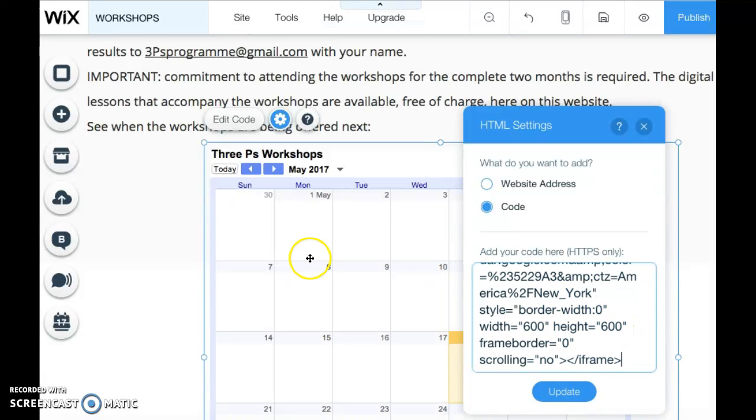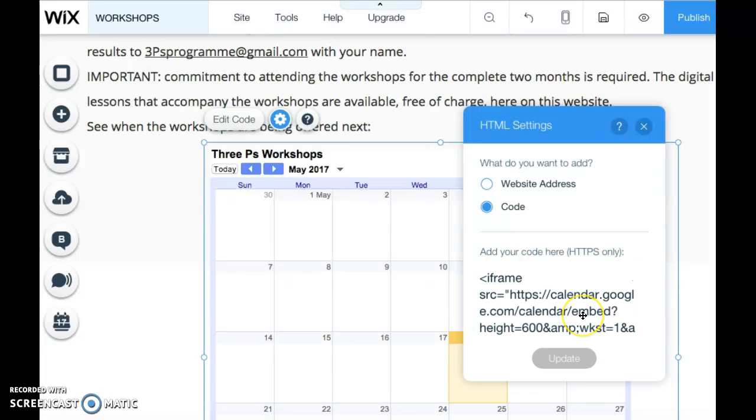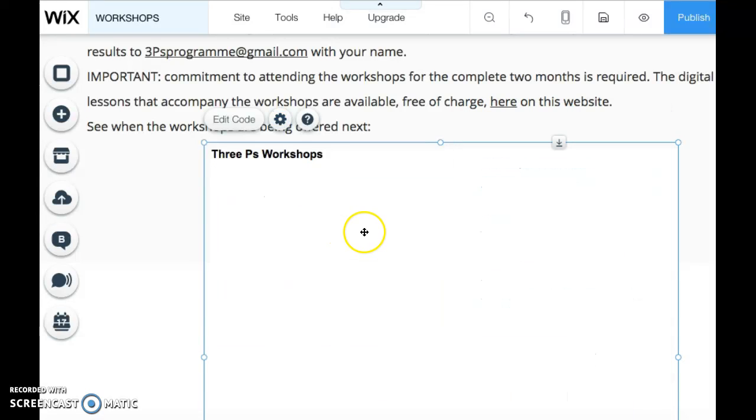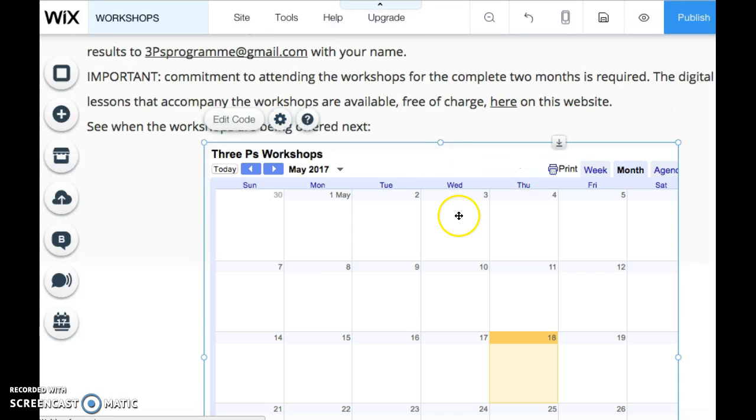Say you decide that you want it to be wider than it is at the minute, say 700 pixels across. You go into the width part, click into it, and change it to 700. Click Update, and you'll see that it's gotten a bit wider.